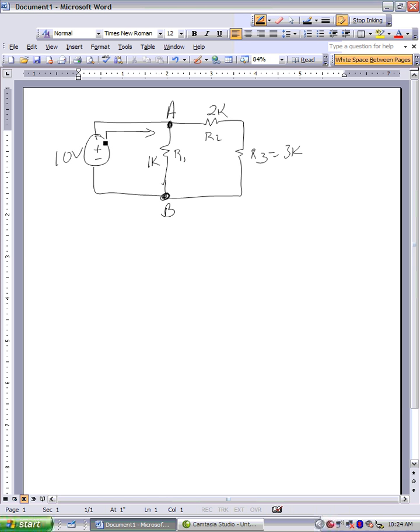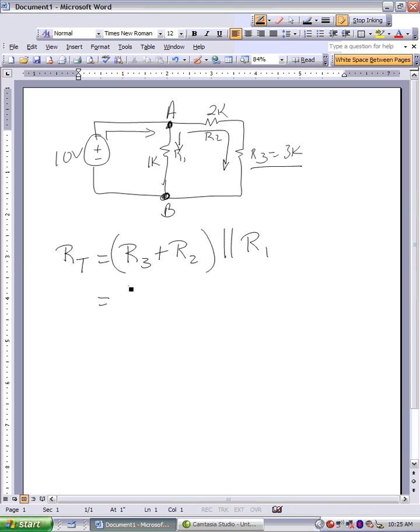Back to the current. Comes out of the source, gets to point A. There's 2 paths for current flow. One path is through resistor 1, the other path is through resistor 2 and resistor 3. Notice this current, it goes through resistor 2 and resistor 3. These are series resistors. Starting furthest away from the source, again this is with R3, I can write my equation. R3 is in series with resistor 2 this time, and that combination is in parallel with resistor 1.